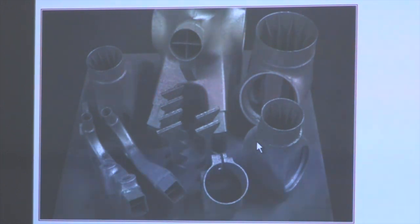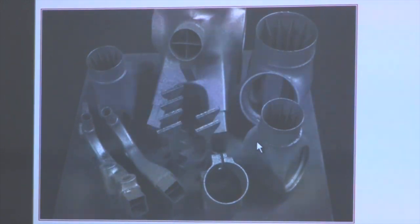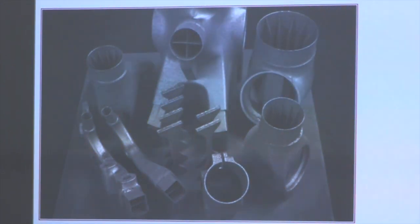So for instance, if we made that gudgeon out of titanium, the inside of the gudgeon we could make as a honeycomb, and we'd only have a solid skin. So it'd be half the weight of what it would be if we cast it in aluminium, whatever it weighed, it'd be half the weight. So there are things now certified and flying. Boeing and Airbus have a whole bunch of things that are printed and flying, and this is something that's going to happen more in the future.